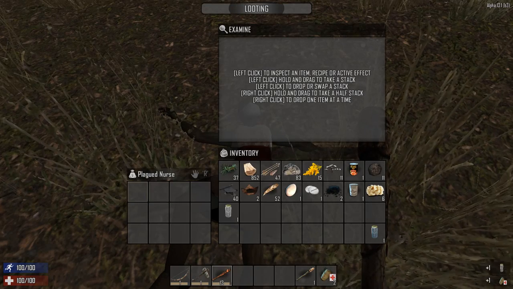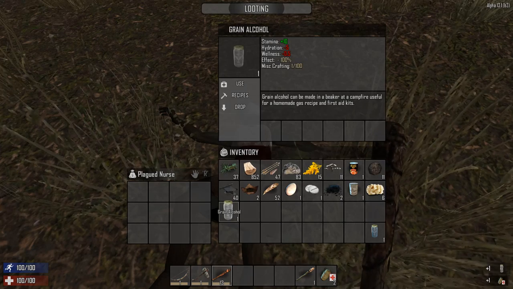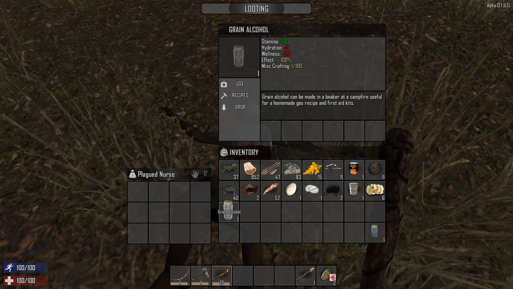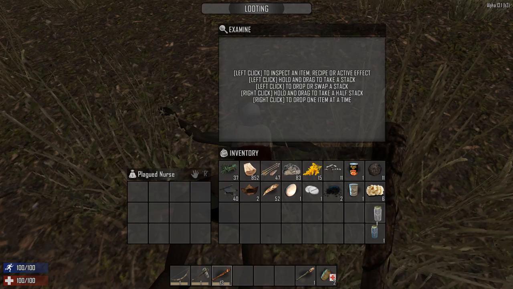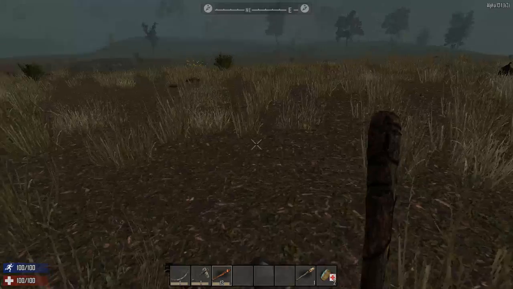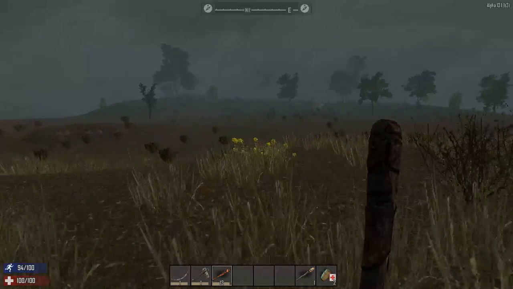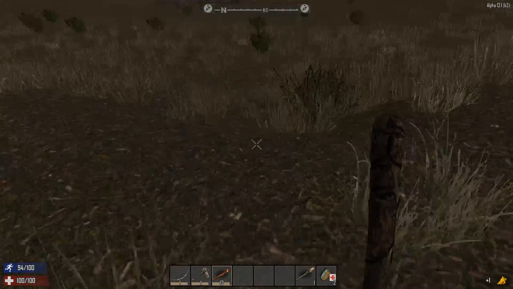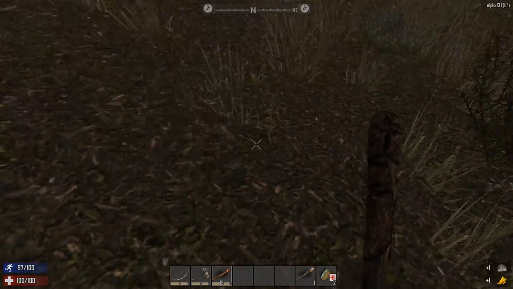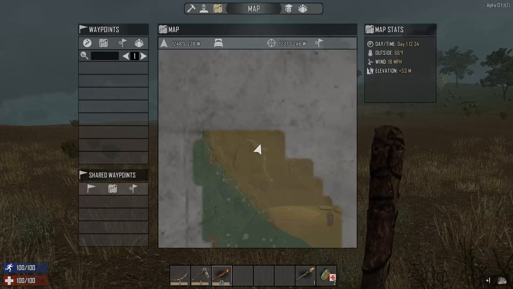Oh, yes. Hydration 5, wellness minus 5, stamina plus 10. Might not be as good as it used to be now. Okay, so I've killed some zombies.